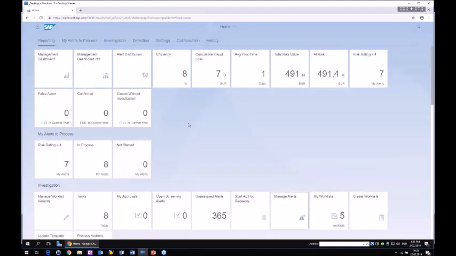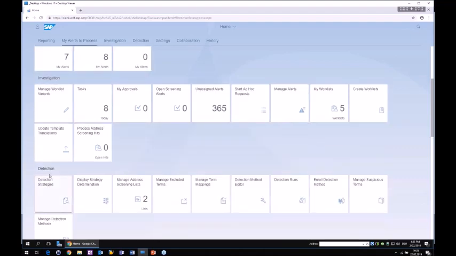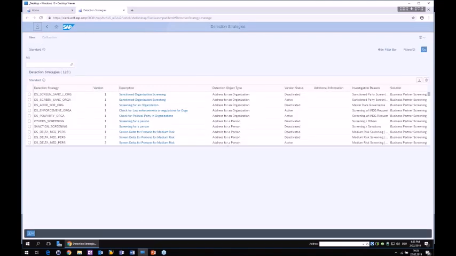So if we go to the detection strategies, this is where we go into now, because we want to optimize our detection strategy. The detection strategy is running, for example, on a daily basis, checking if there are changes close to these payments.